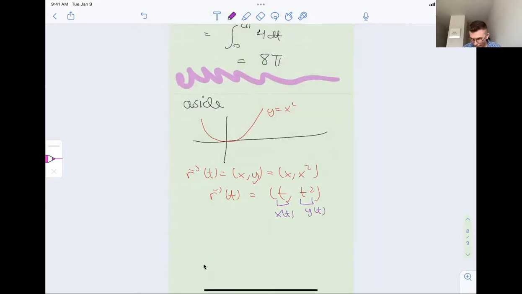And then the normal vector in this case would be what? The y dt minus the x dt. So it would be 2t comma minus 1. Is that okay? So it depends on the context. The important thing is always to get the parametrization, and once you get the parametrization, you're done. Okay. Professor, I'm not clear on why before we use polar coordinates and here we're just replacing x with t.